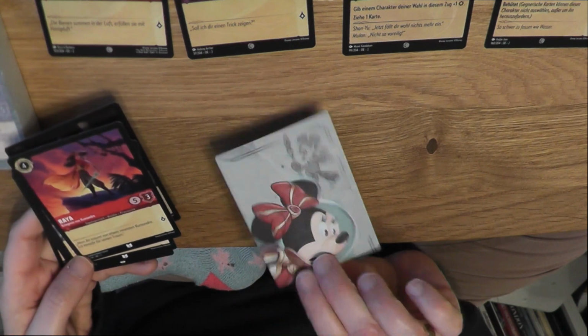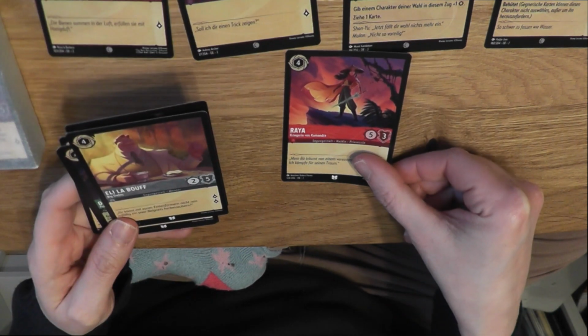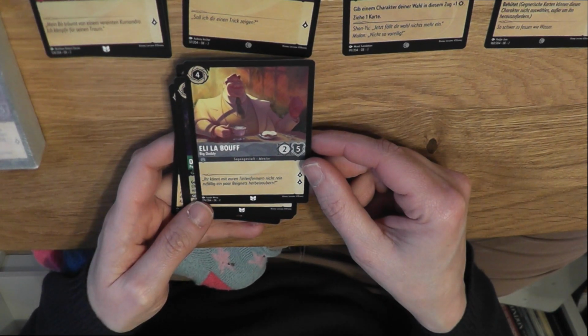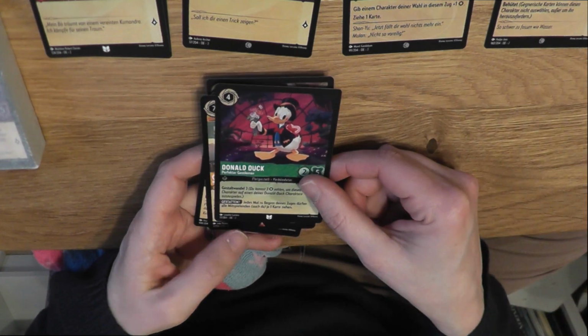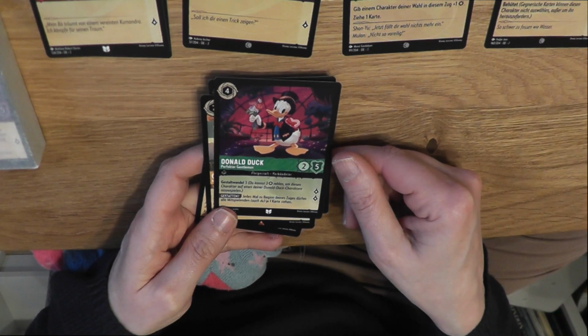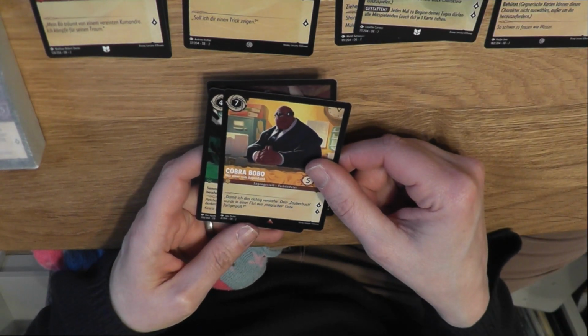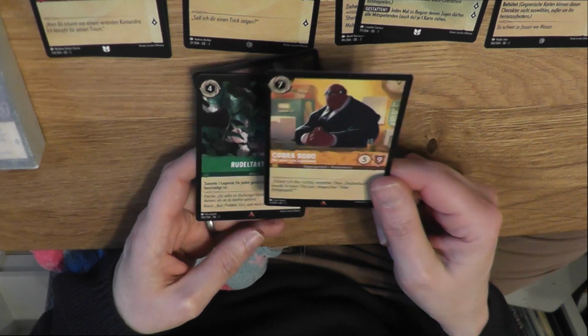Oh, okay, I've got one of these. And I'm going to actually sort them by color. Raya, she is red. Then we've got Eli LaBouffe, Big Daddy. Again, no idea where this is from. He's steel. Then we've got Donald Duck, green. We've got Cobra Bobo. Just someone from... Oh, that's from Lilo and Stitch.